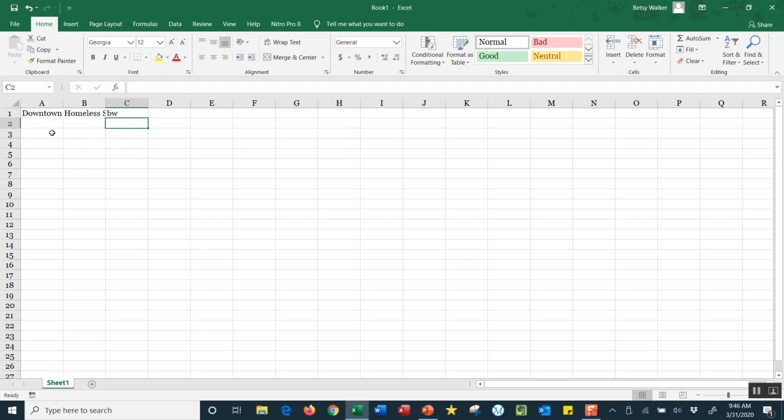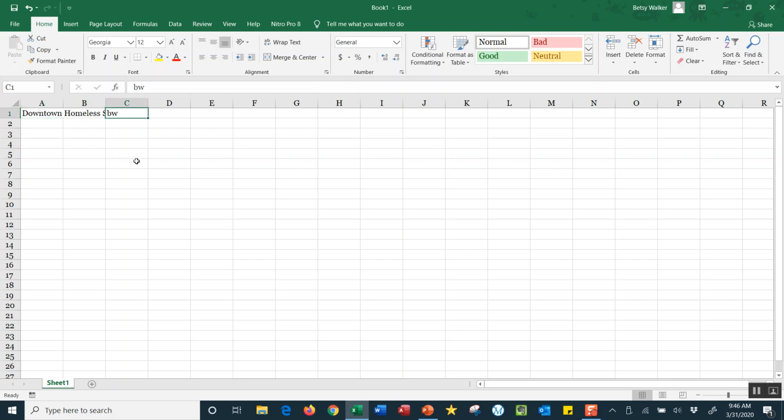And as a spreadsheet designer, I would have to make a choice at this point. How important is it really for me to have my initials right at that spot? Is that critical? Do I actually need my initials there? Or can I move my initials somewhere else? Or could I delete my initials? It looks as if I actually deleted some of my title, but if I click back at A1, we'll see that the whole title is still there. It's just that these annoying little initials got in the way.